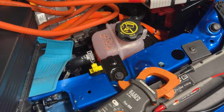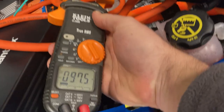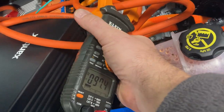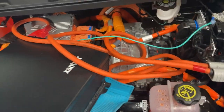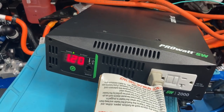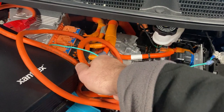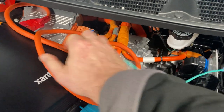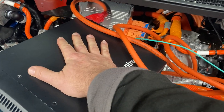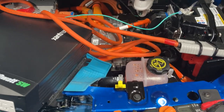Looking at my meter set to measure current, we're drawing a little bit less than 100 amps. If you say 100 amps times 12-volt nominal, that's 1,200 watts — and we're actually higher than 12 volts, so you can see there are some losses. At 100 amps, are these cables warm? No. The inverter is a little bit warm to the touch, and you can hear the cooling fans running.